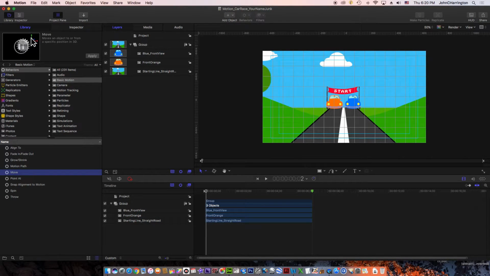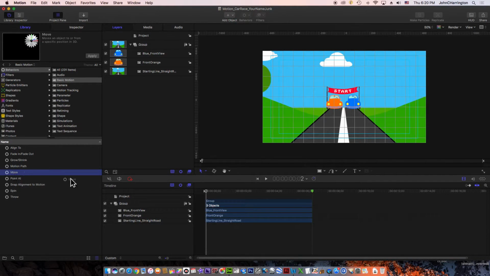On our screen, we're going to end up with this green red thing. So we're going to bring this over and apply it to one of our layers. We'll do it to the blue layer. You'll see how simple it is. And then these green red arrows are going to appear, and all that does is represent where that layer is going to be moving to, in this case the cars. So this is how simple it is. I now have the move.